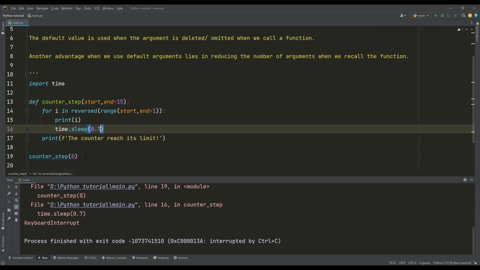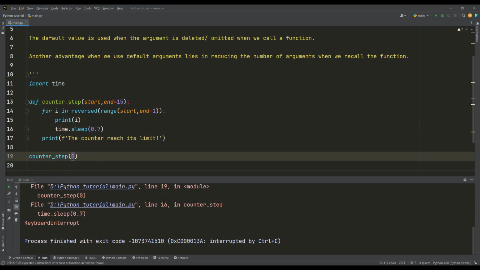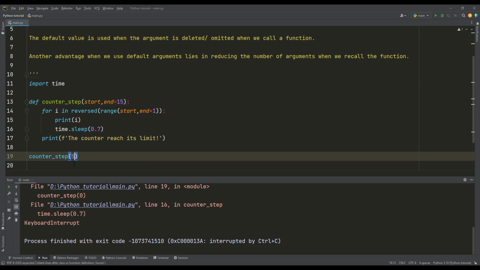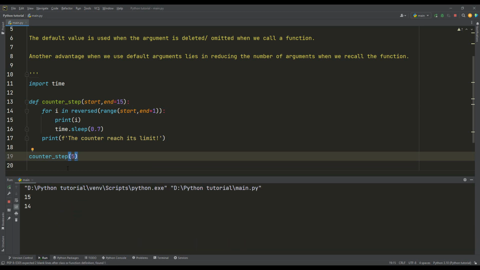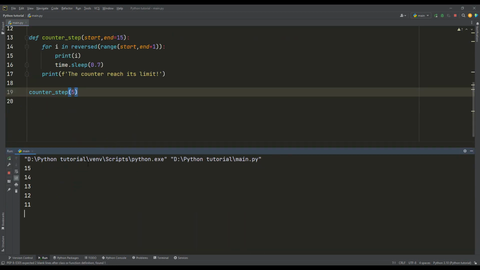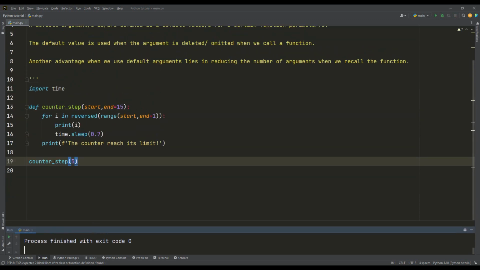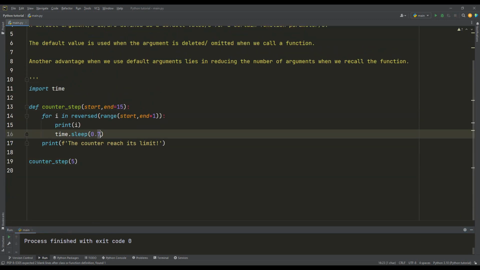We can also identify another starting value. Instead of 0, I want to start from 5, and we will see that the code execution will stop at 5, and at 5 it will reach the limit. Remember again, we can also change the default value.